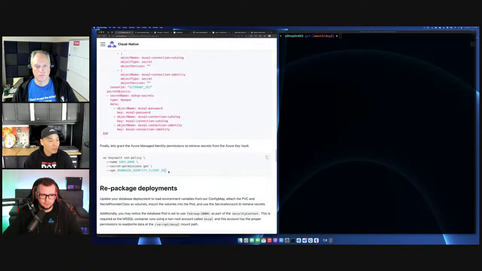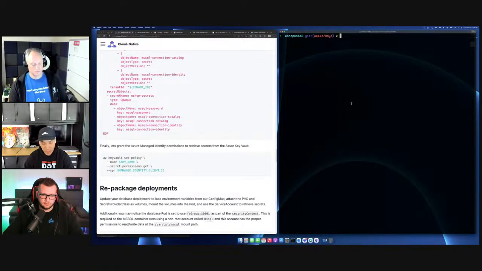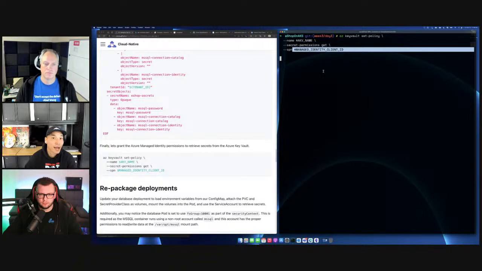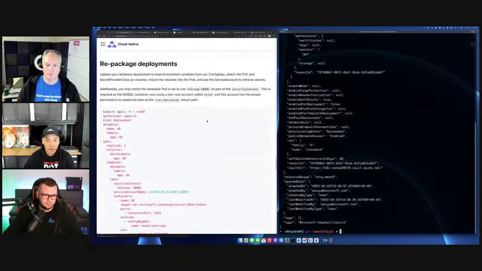And then the final thing we have to do is, Azure Key Vault is super secure, right? It's secure by default. Nobody has access to anything in the Key Vault unless you explicitly grant it access. And so that's what we're going to do here. We're going to set a Key Vault policy, which basically allows the managed identity's client ID to just get secrets from the Key Vault, nothing else. So can't insert, can't update, can't delete, just get. Okay. Yep.